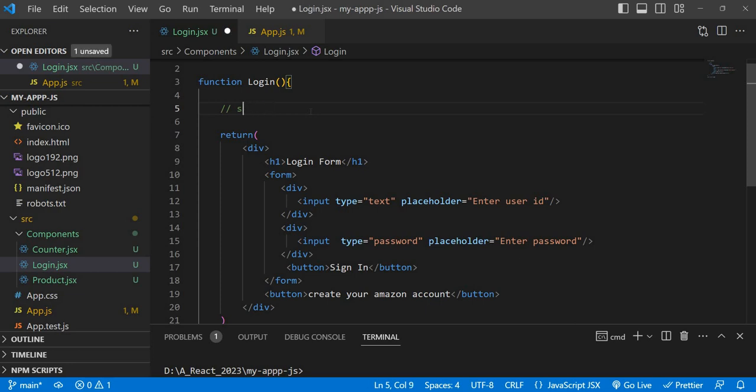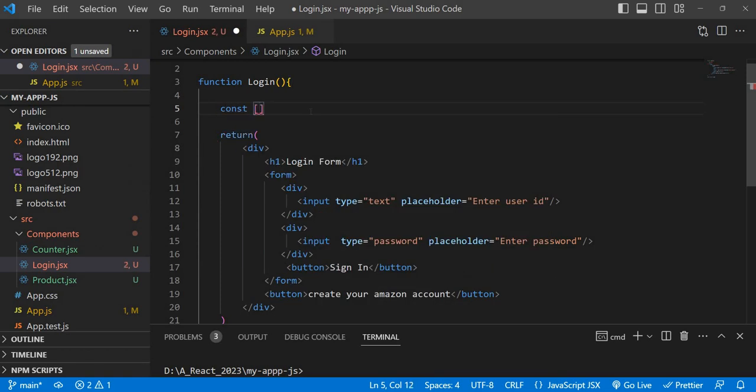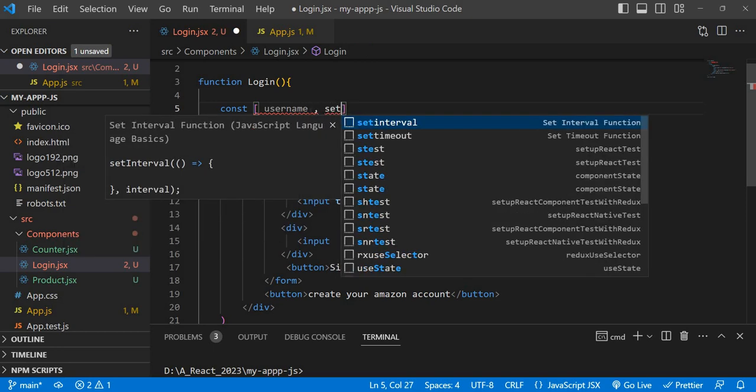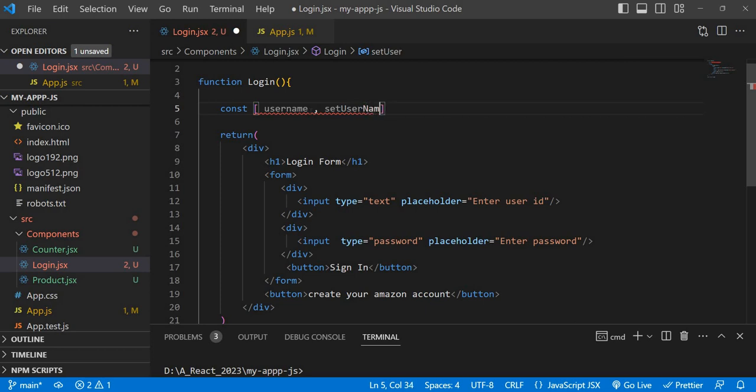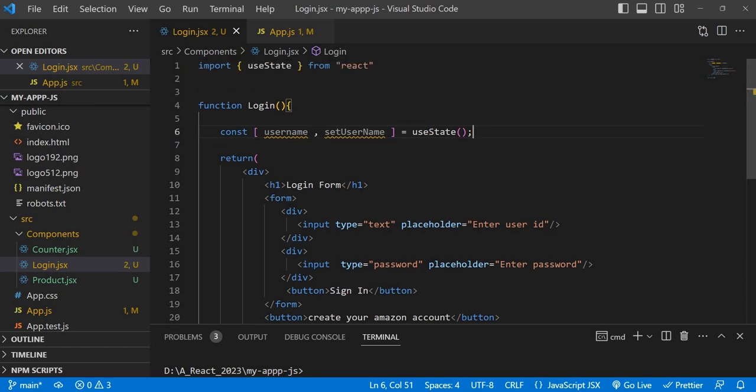So, const username, comma, setUsername is a method we need to get from useState. I think it has been imported automatically. Fantastic.